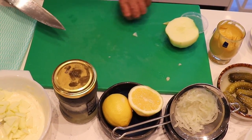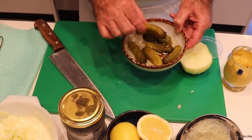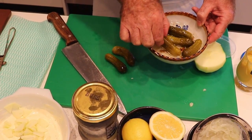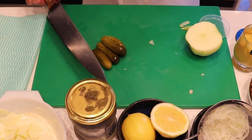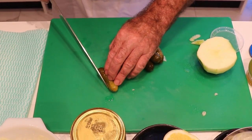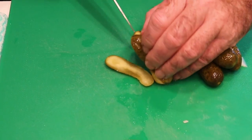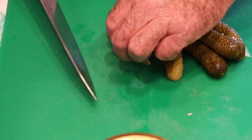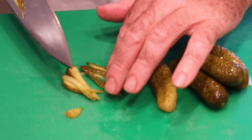Okay, that's the apple done. And now we have these gherkins. Yeah, we probably take 3 of those. Oh yeah, make it 4. And then some people slice them as well, small things like that.